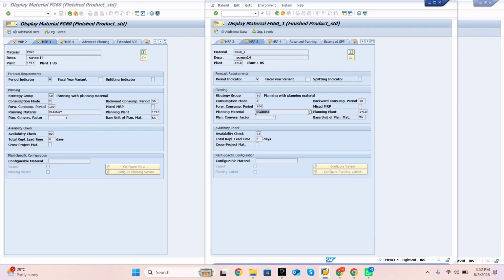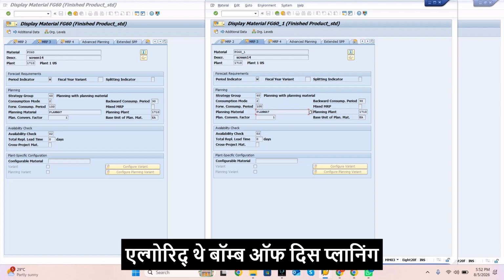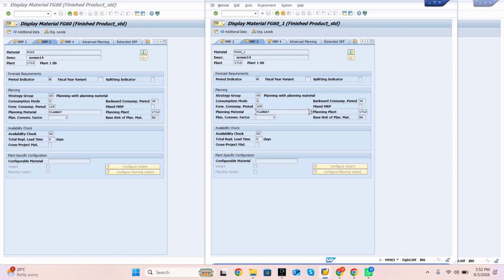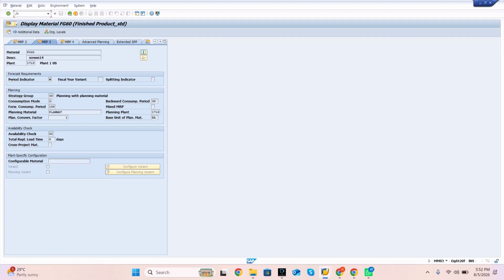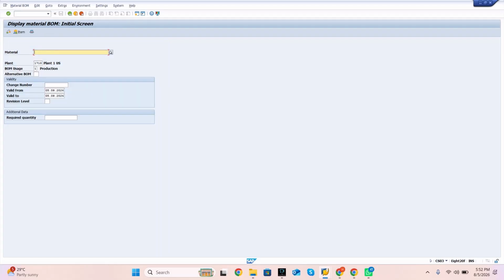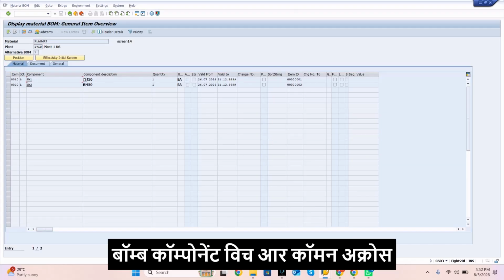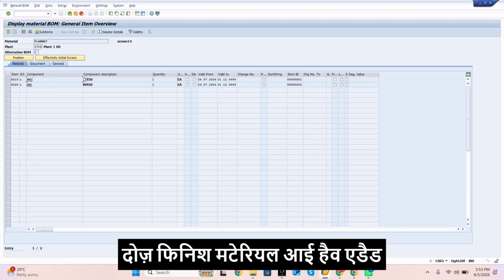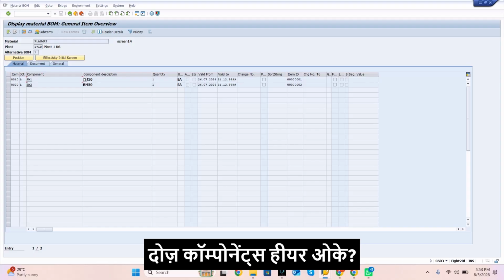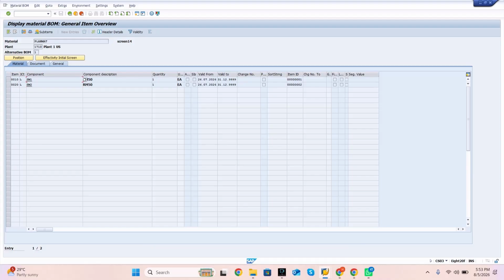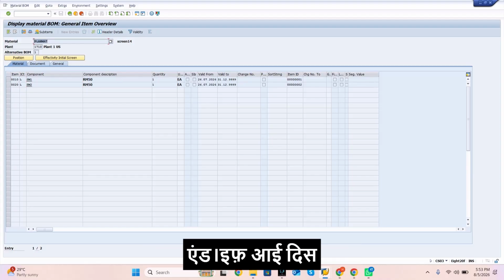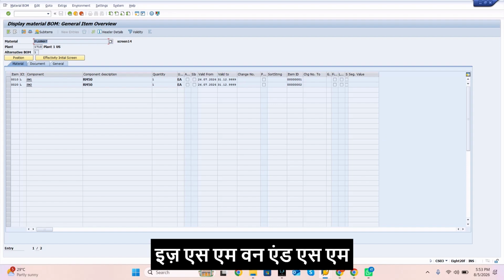First I'll go to the BOM of this planning material. In this planning material, I have added the BOM components that are common across those finished materials, SM1 and SM2.